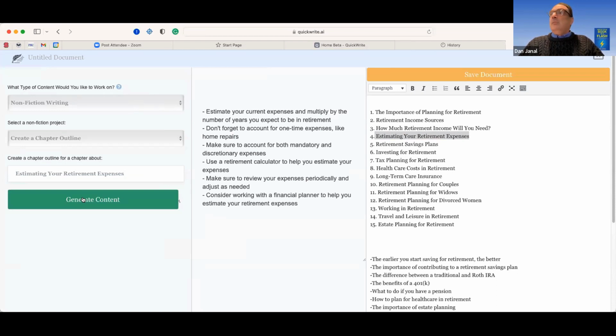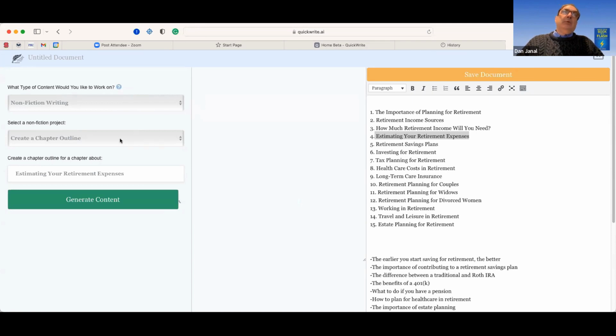I won't read all of them, but these are actually really, really good. You might add some, you might come up with these on your own. You might brainstorm and use a whiteboard. You might use all sorts of other tools to think of things that would get you to this point. But I got you to this point in less than a minute. So in my consulting with Marilyn, we outlined her entire book in less than 45 minutes just by copying and pasting and doing this method. It pretty much was amazing. It really blew me away.